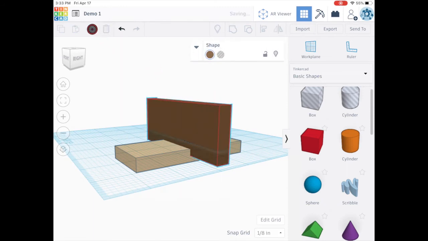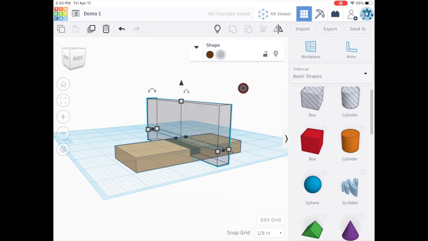So I'm going to hit duplicate, and now they're right on top of each other, so I don't want to move it. I just want it to go away temporarily. So I can click off, click one of them, and hit the light bulb. Now you didn't really see anything happen because the other one's still there. But now I'm going to click this, and change the fill color to a hole.